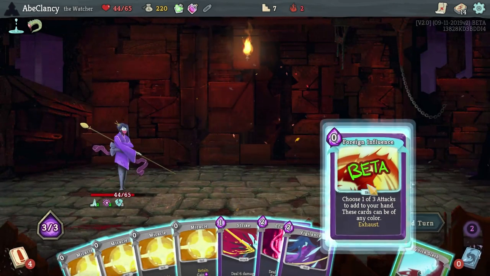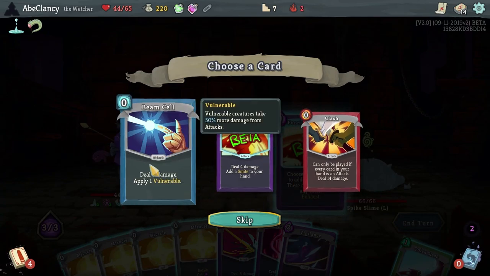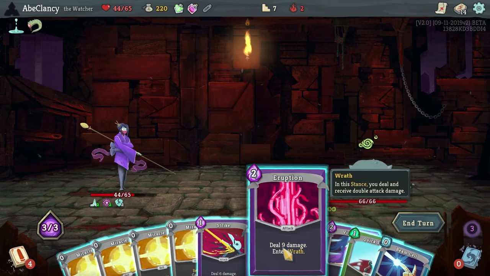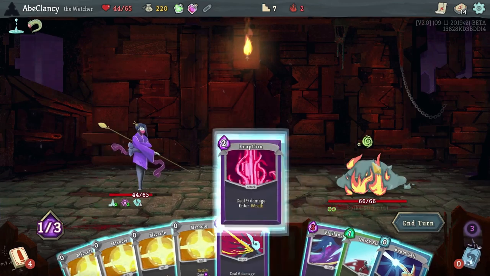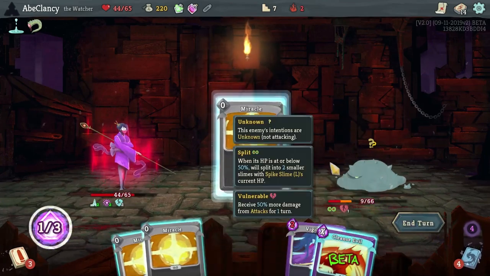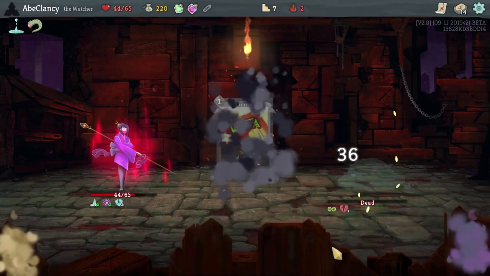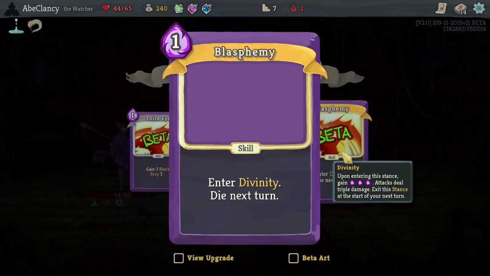Quick Slash is better. Carve Reality. I think what we actually want here is a Beam Cell, because then you can Erupt. I mean, you could Vigilance Eruption, but I think it's just Eruption, Beam Cell, Quick Slash, Miracle, Strike, Miracle, Cleansing Evil, Miracle, Smite. Yeah, that seemed to work very well. Blasphemy, enter Divinity, die next turn.